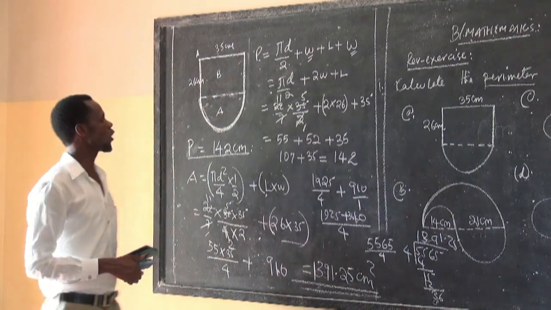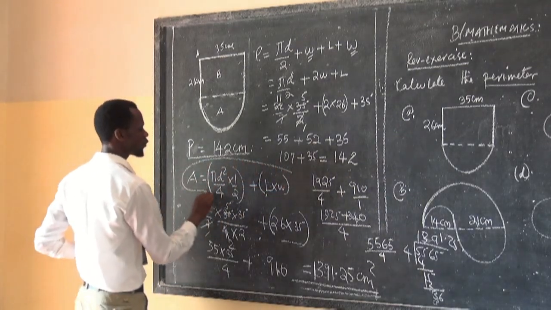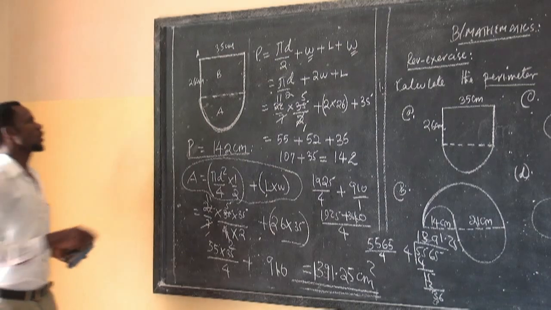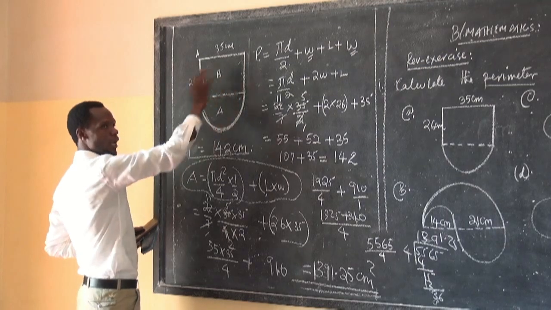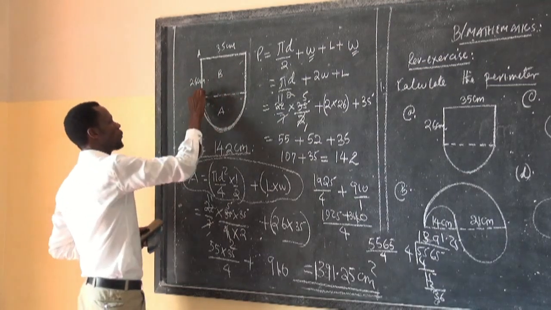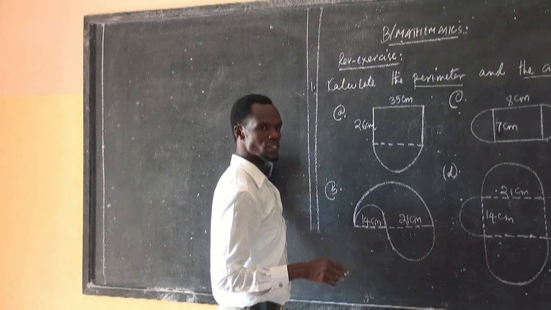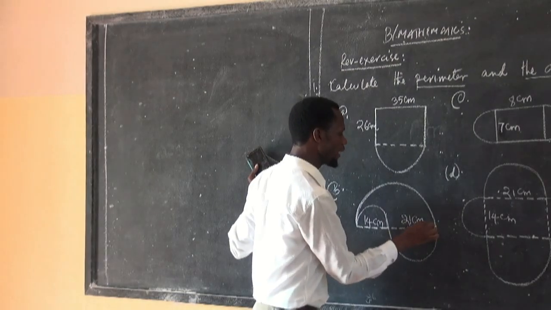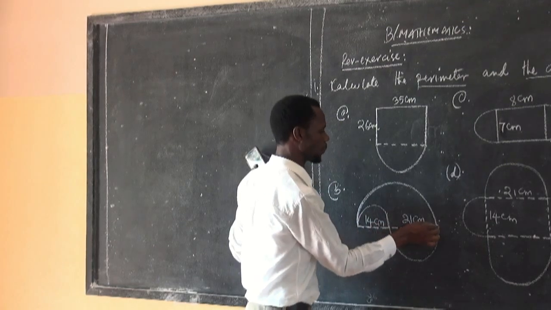The concept was how you can develop the formula. This is the formula definitely you can use. Because when you're talking about the area, you're talking about the coverage of the shape. And the coverage of the shape, now we have the same circle, then we have the rectangle. That is B. You need to find the perimeter of this shape.